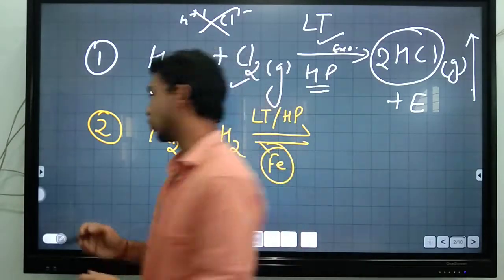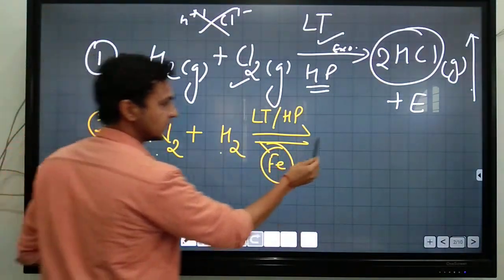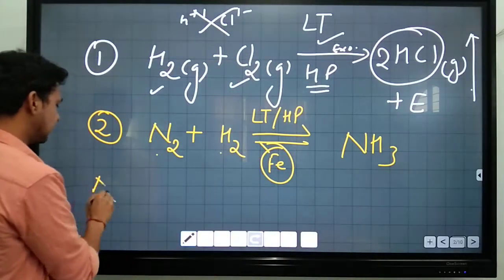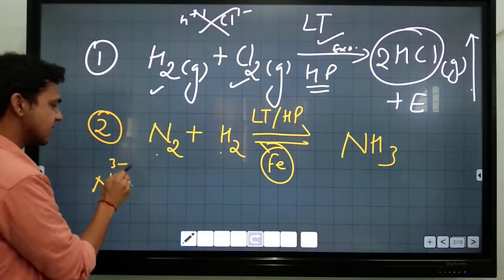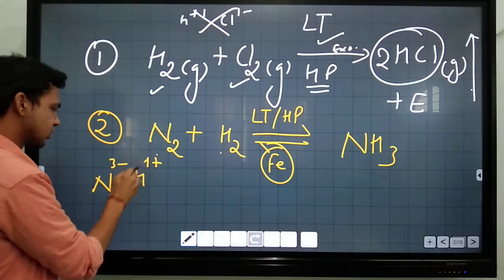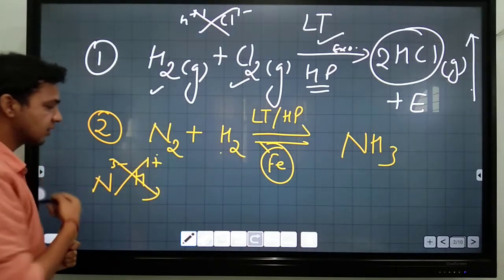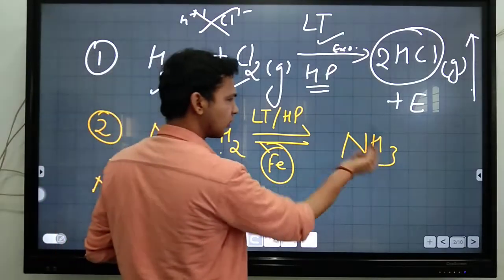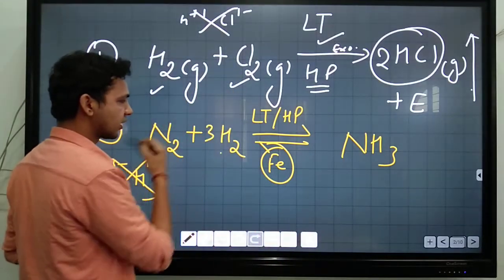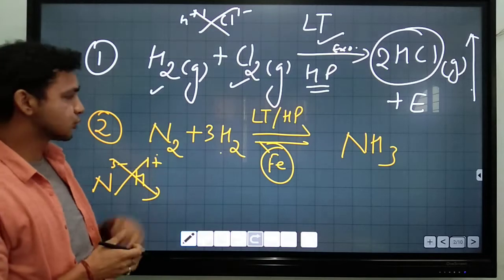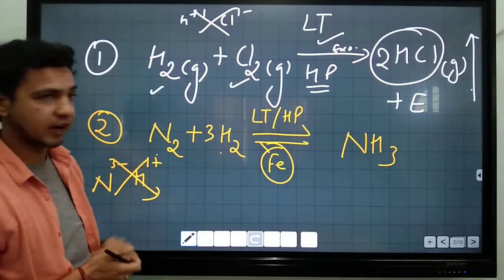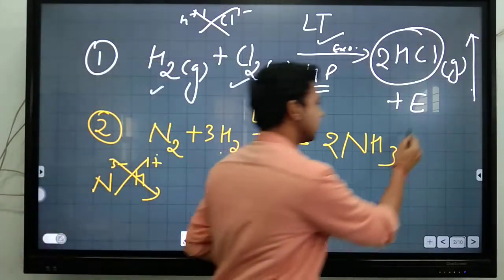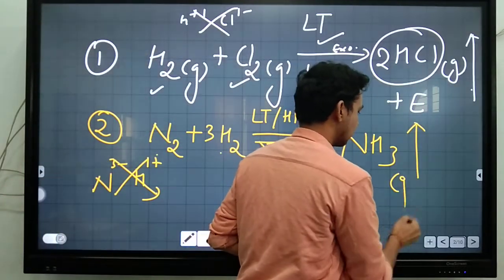So here also two elements combine and give you a single product. You know the valency of nitrogen is 3 minus, hydrogen is 1 plus, so 1 is going here and 3 minus is coming there, so it forms NH3. So here how many molecules of hydrogen are there? 3. So here we are going to write 3 also, so the number of moles of hydrogen is 2, 3 or 6, so here we are writing 2. So it gives you a very important gas. This is known as ammonia.